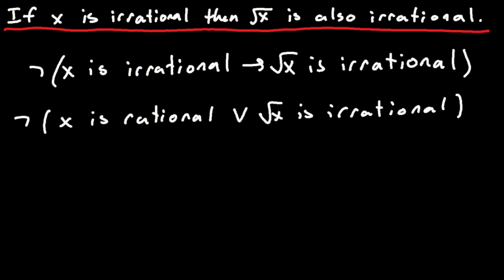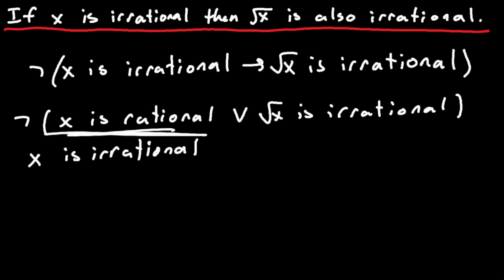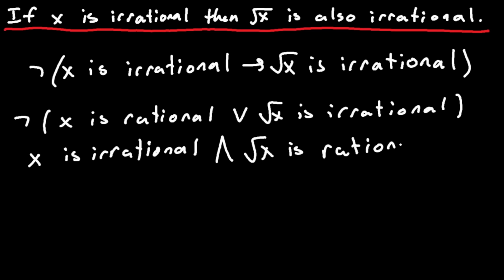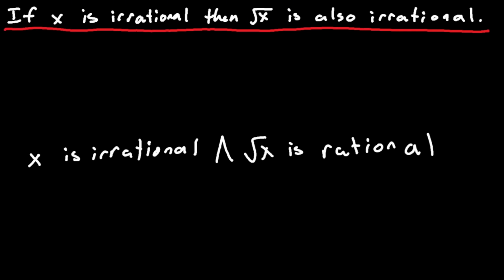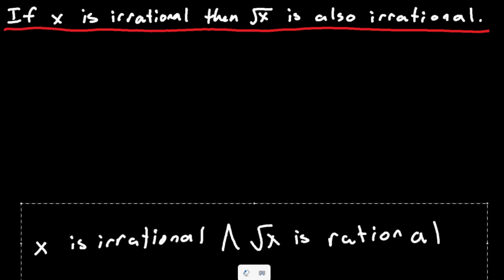All right, once this is done, what do we do? Well, we can use De Morgan's theorem. So we can distribute this negation throughout here. If we distribute this, we need to flip the operator as well. So we have x is irrational again, negating this statement via De Morgan's theorem, and flipping it with the and operator to get the square root of x is rational. So this is what our new statement is: x is irrational and the square root of x is rational. This is what we have to assume. Remember, our assumption just came from negating the original statement.